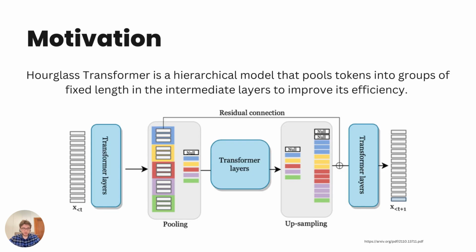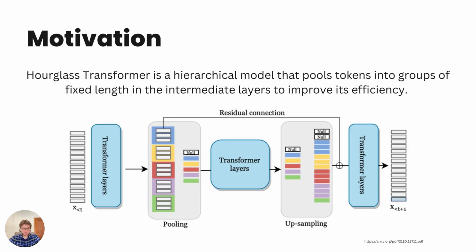Token pooling for autoregressive language models was first introduced by the Hourglass architecture. Hourglass is a hierarchical and symmetric model similar to U-Nets. It starts with a sequence of tokens which is first processed by a small block of transformer layers and then pooled into a shorter sequence via fixed-length mean pooling. The shorter sequence is then processed by another block of transformer layers, and this can go on recursively many times. After a series of shortenings, they upsample the sequence back to the original resolution.